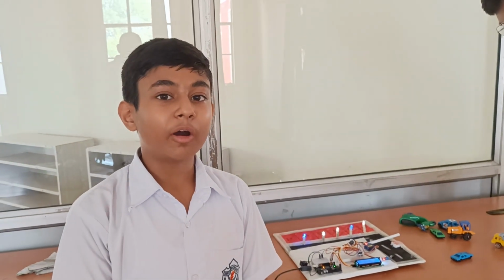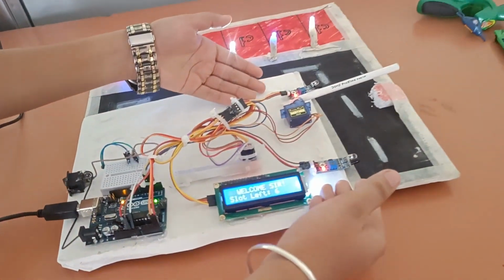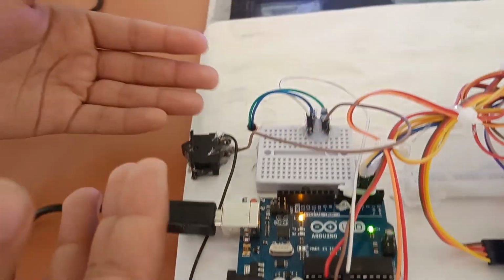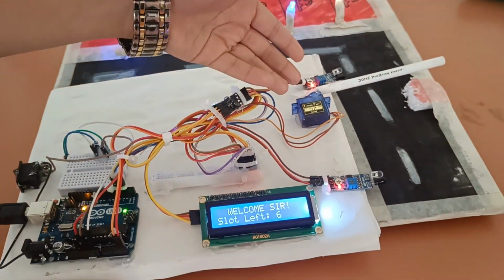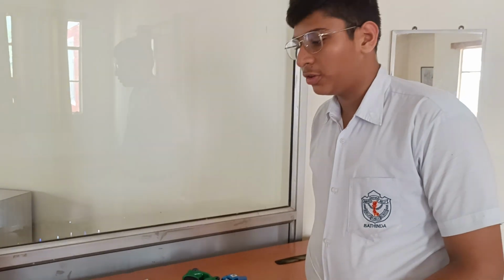Now I will tell you about the components which we use. We use 2 IR sensors, 1 LCD, Arduino, a breadboard, some connections, and this servo motor. Now I will show you the demonstration of this project.